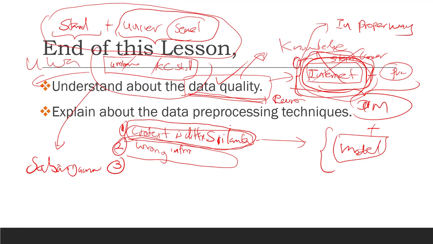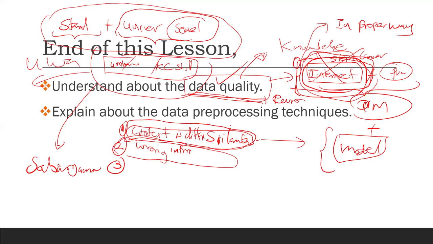We are collecting from some internet source, maybe Kaggle, or there are so many open source links where they upload the data. If you use the same data, do the model training and do the predictions, we cannot guarantee whether the outcomes are accurate for our country or our context, right? So how can you find out? By looking at the quality attributes. We will discuss some data quality attributes. Based on them, you can understand the different aspects we consider to evaluate the quality of your attributes. That is the first thing we cover in today's session.